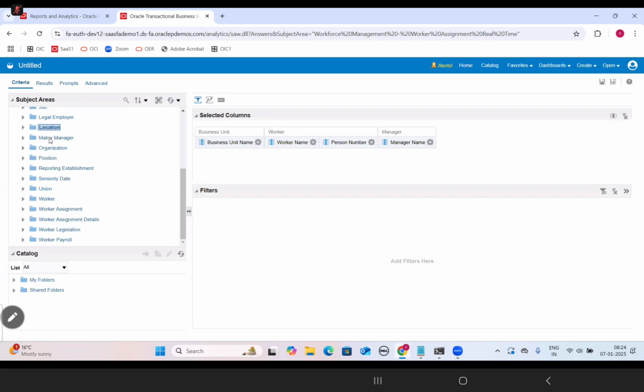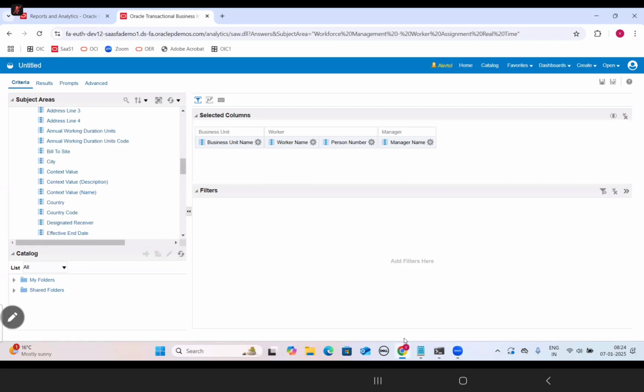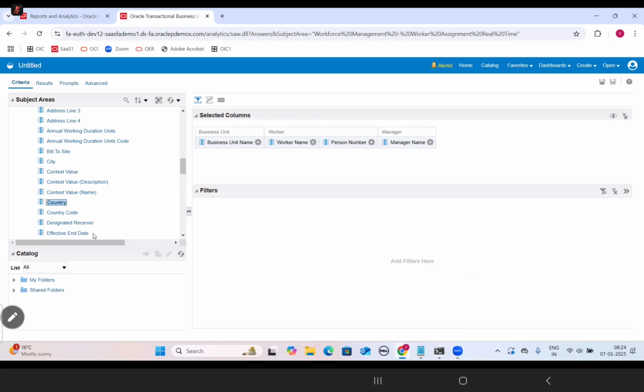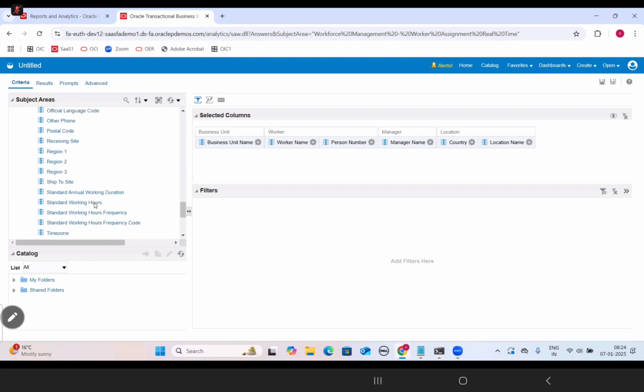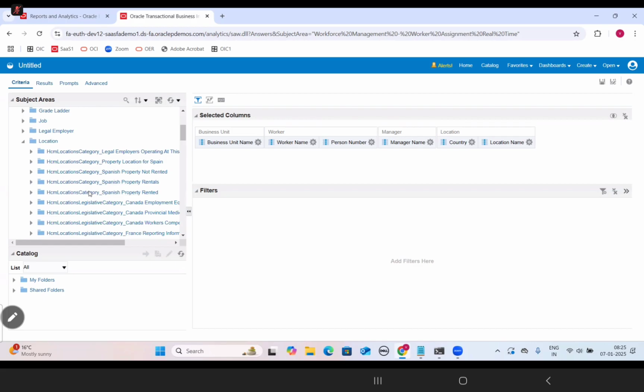Location. In the location folder, country location name and assignment count.